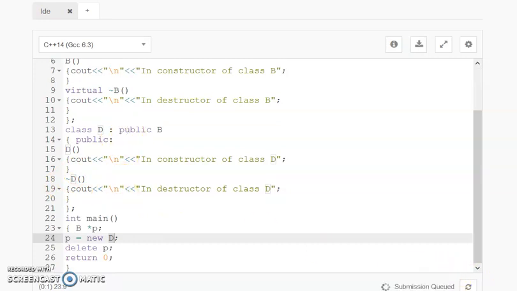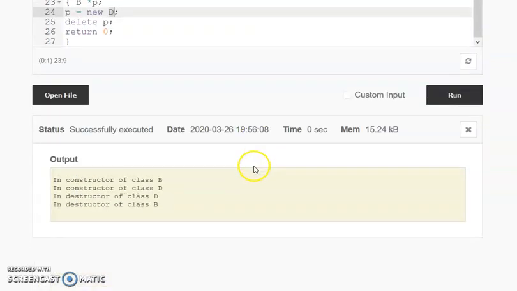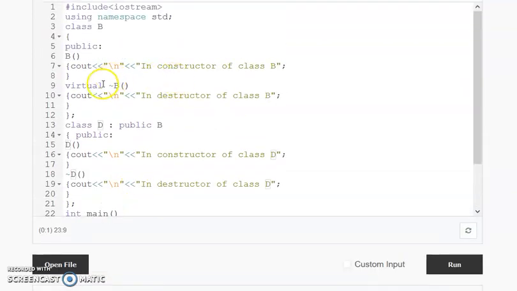When we run this program, you can see it has run properly. The base class constructor runs, then the derived class constructor runs, then the derived destructor runs, and then the base class destructor also runs. That is with the keyword virtual. Now I'm removing the keyword virtual, so it would be a normal destructor.